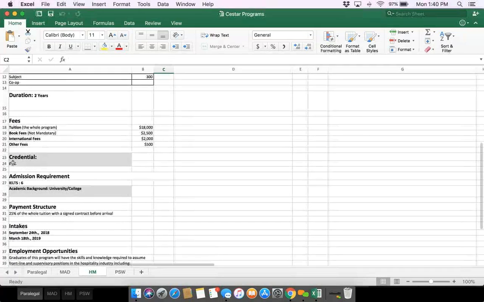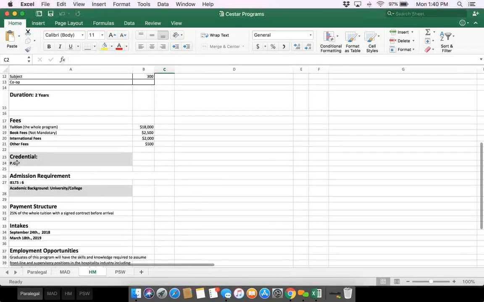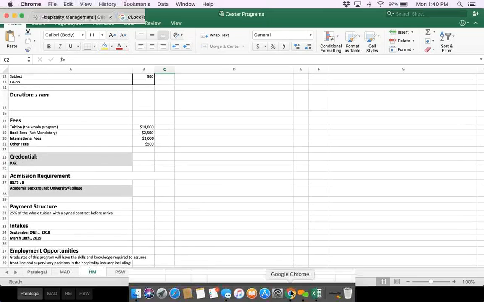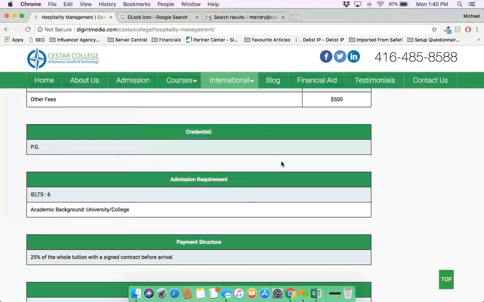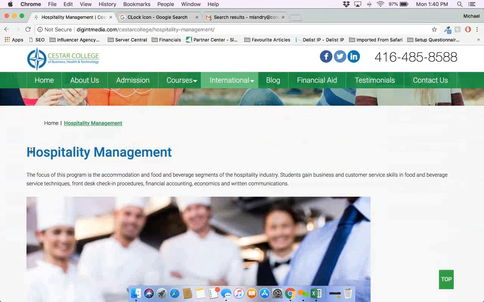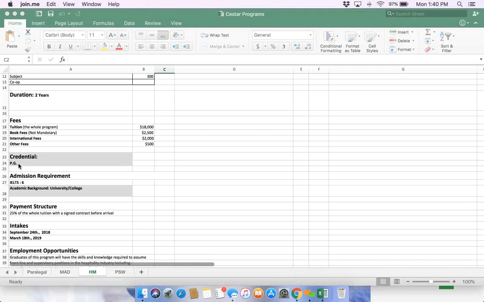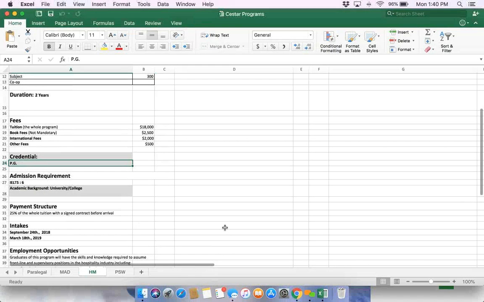Yeah, credential, PG. Did you open the Excel? Yeah. So hospitality management, that's the page we're on, and I'm on the hospitality management tab. You can see my screen, right? Yeah, that's PG. It should be postgraduate.